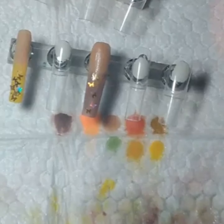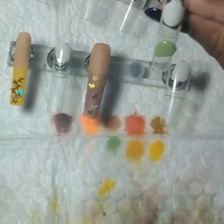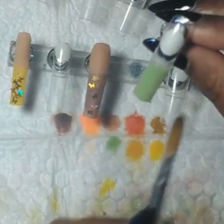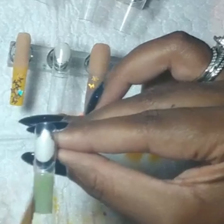So I am just ombré-ing that nail. Look how beautiful it is — I like how the tan kind of goes over some of those gold butterflies. I wanted the butterflies to look like they were having a party, so I just threw them on there in a cluster. Now this is that green that I was mentioning earlier that I made. Let me tell you a little secret — I just took some clear acrylic powder and had some glow-in-the-dark powder and I mixed them really, really well. That's all I did to get this color.